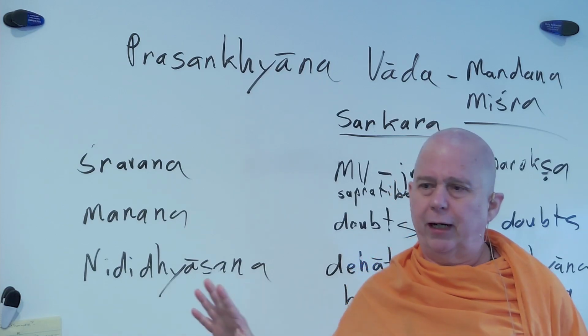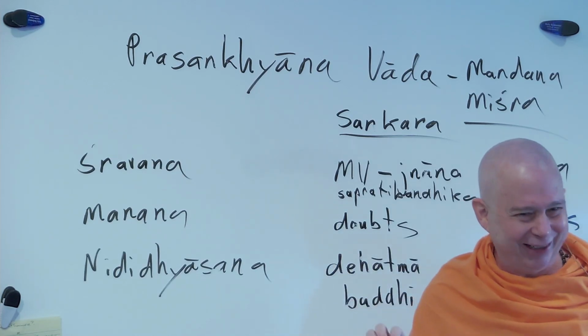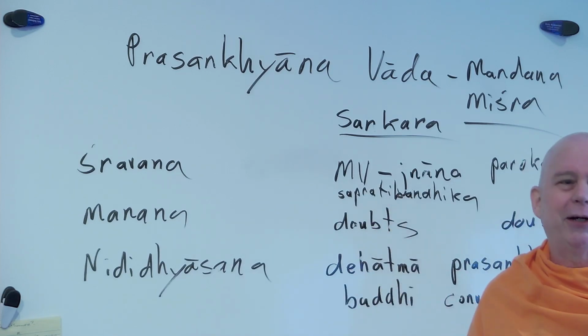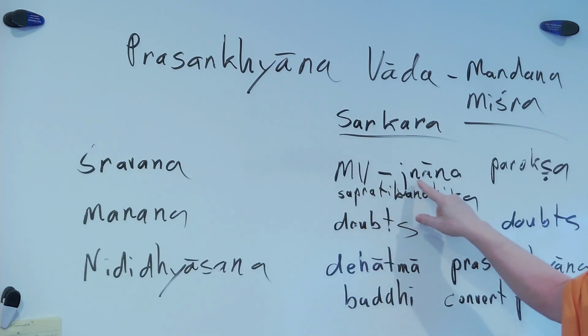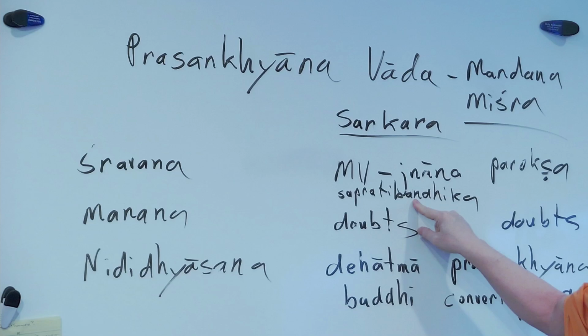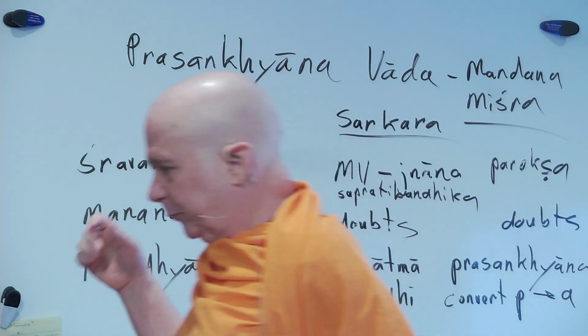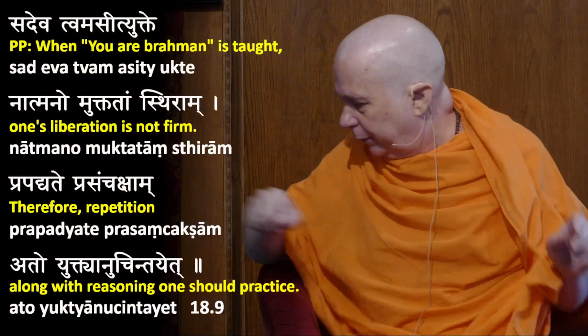is na sthiram. That literally means not firm, but it's vague, maybe intentionally vague, so that it can apply both ways. So na sthiram, not firm, how about if we just modify it a little bit? Not complete. Not firm, not complete. For Shankara, it's not complete because there are pratibandhas that need to be removed. Doubts and habitual identification. For Mandana, it's not complete because it's only indirect knowledge at this point, paroksha jnanam, and it remains to be converted into aparoksha jnanam. So that knowledge that you get from the scripture is not complete.